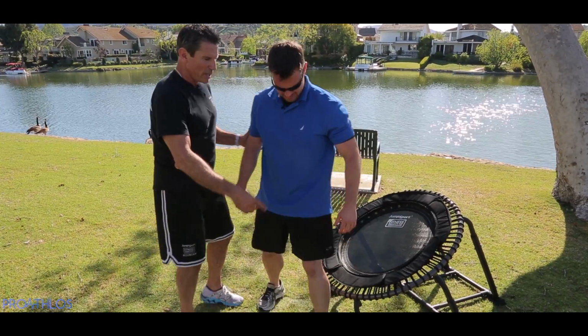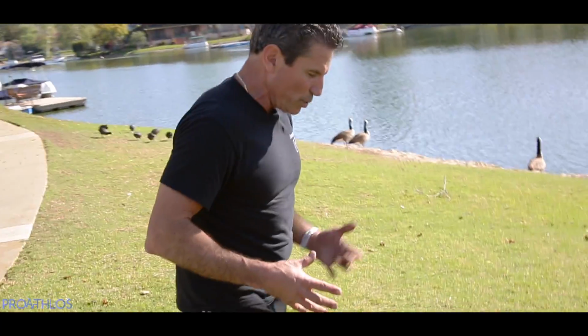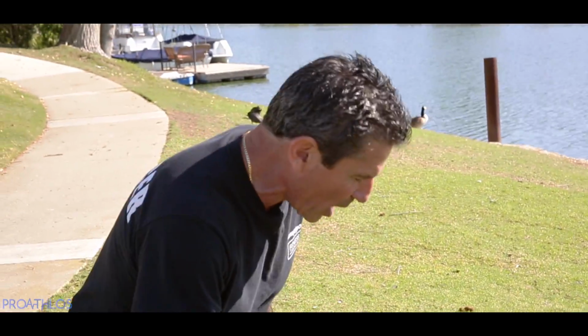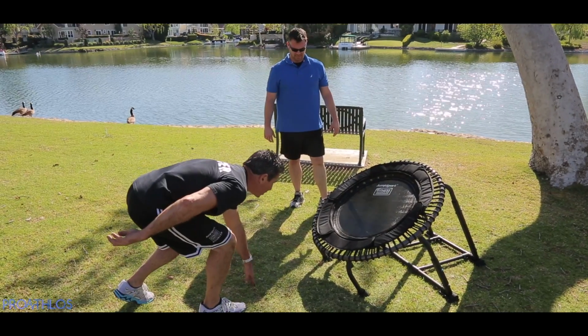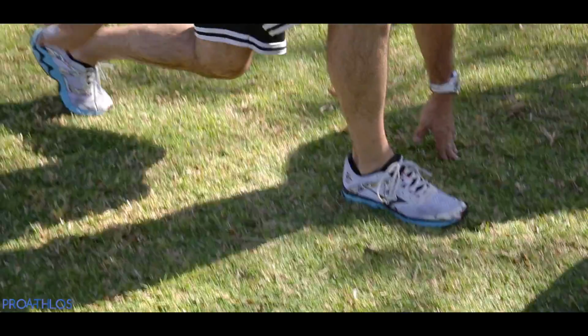So what I'm gonna do is I'm gonna have you step to the side. I'm gonna show you another quick little thing. Why don't you stay right there? Okay. So if you have athletes you wanna train and we're gonna do some explosive movement, say they wanna learn how to come out of the blocks faster, whether you be a sprinter, a football player, or a swimmer, you get them down and they jump up, boom, boom, come back, set, boom, boom, set, okay?